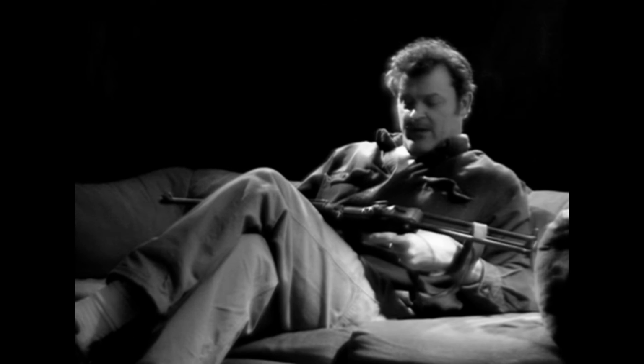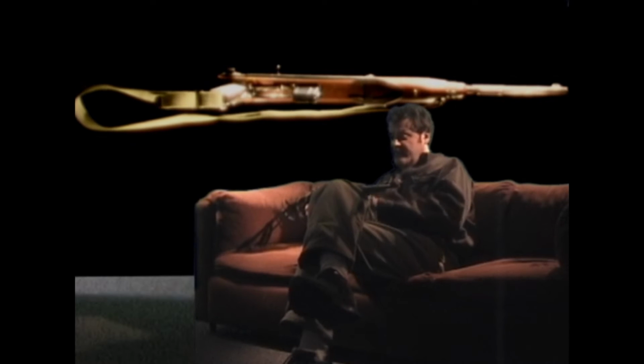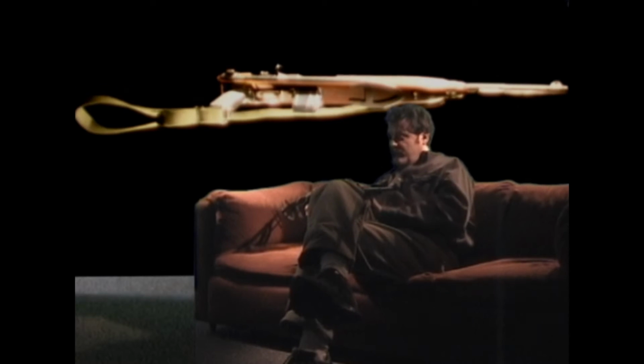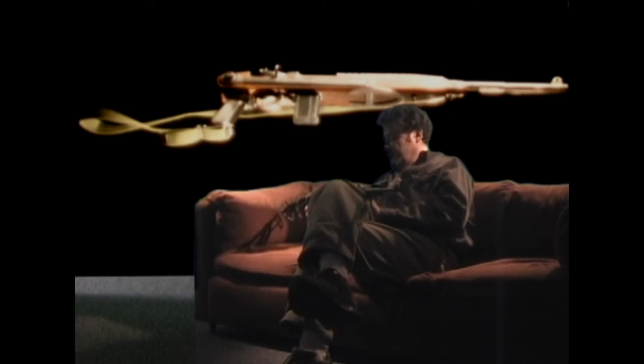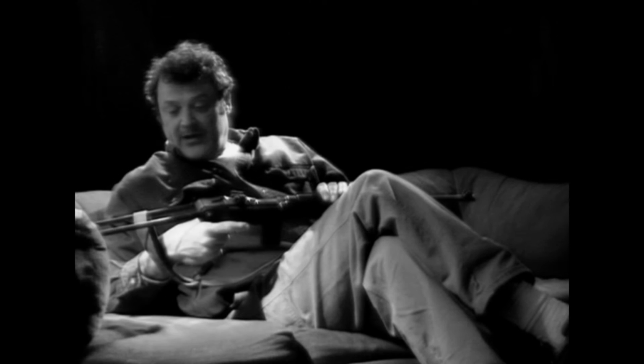When I first got it, it had a pretty nasty crack in the stock right below the receiver, to the point where I didn't feel comfortable shooting it. So I got this fold under paratrooper stock. And so I guess that puts it in the category of an M1A1. But the stock seems to work fine. It's been that way ever since.